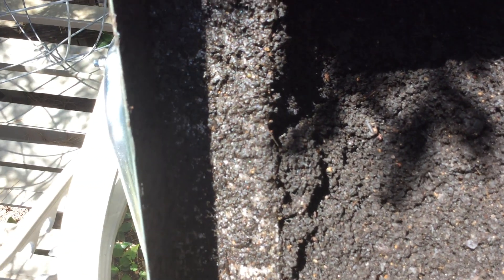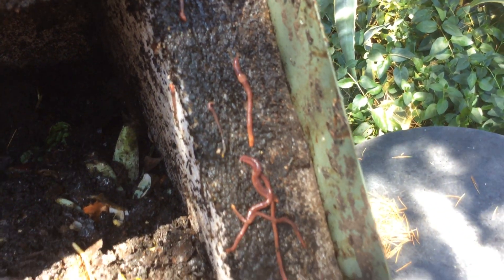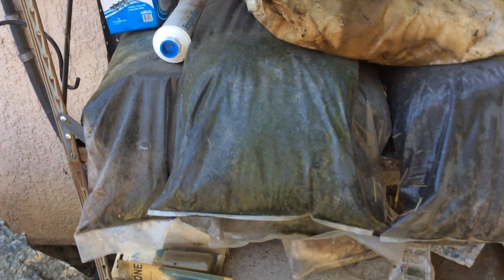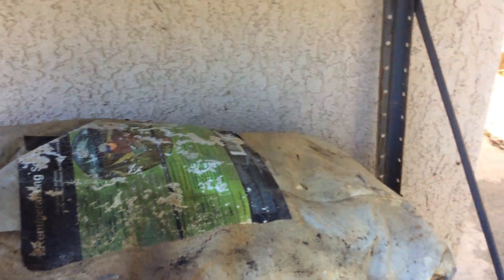See that - those are pumpkin seeds still intact. So you have to be a little bit more aware; if you don't care if they're completely broken down that's fine, as long as you know you might get some volunteers - some things are really durable. That's the side I'm going to harvest the soil from, and this is the side I'm still filling. You can see everything still looks pretty much intact in here, but the worm population is incredible - some of that's because I'm putting worm castings in there, and also biochar, rock dust, and insect frass.